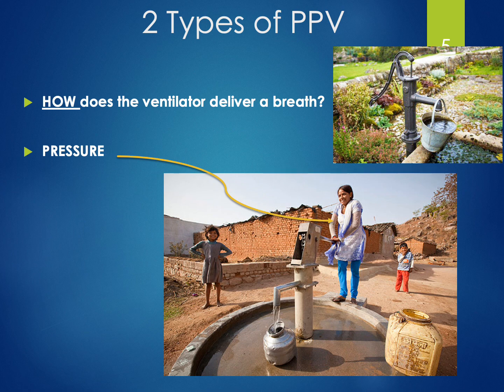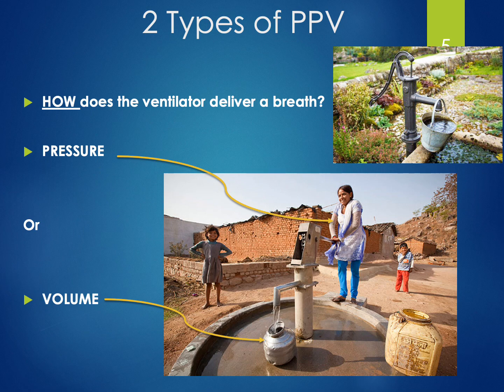Think about the second scenario where you weren't so focused on how hard you were pushing, you were focused on the bucket and how much water was coming out of the pump. So this is how the ventilator sees volume. Yes, it still has to push. You still had to push down on the pump. The ventilator still has to push air out, but it's programmed to focus on the actual amount of air coming out and that set volume of air to deliver into the patient's lungs.